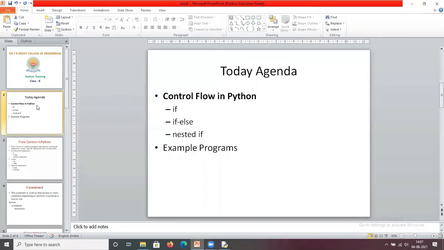Today's agenda is control flow in Python. So what is flow control? Up to now we have seen many programs, and in all of them we execute all the instructions.